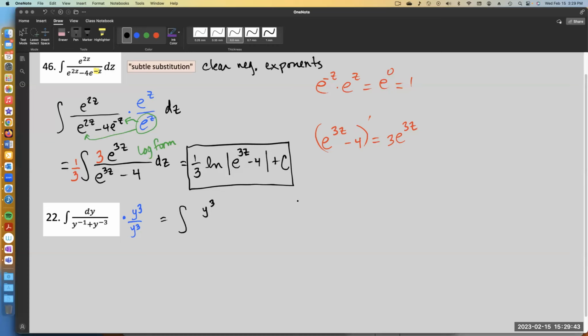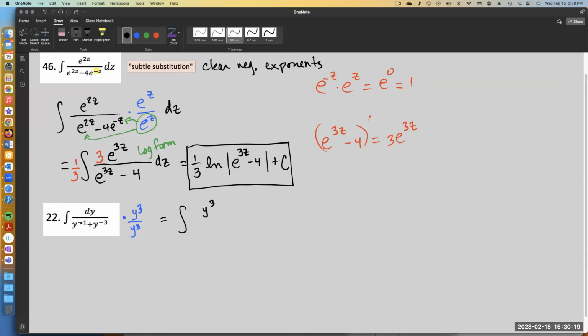You can find volume with a double integral, just like we find area with a single integral. A single integral gives you the area beneath a curve. A double integral is going to give you the area beneath a surface, so it's going to give you a volume. And a triple integral is going to do something a little more complicated. It can find volume, but it can also find density. You can also integrate density to get mass if you have a solid object.